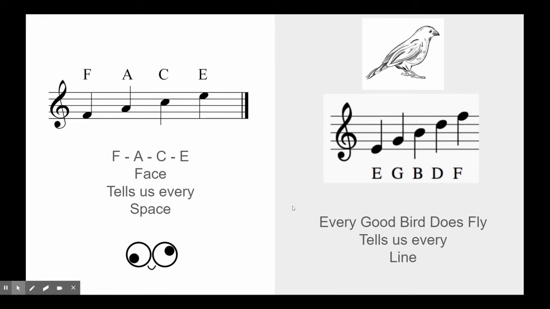Another saying that's really important to remember. Now I do this version. You might know another version but it sounds like this: Every good bird does fly tells us every line. Try saying that with me. Ready go. Every good bird does fly tells us every line. And that stands for the note names or the labels of the five lines. Now another thing to remember is that we go from bottom to top. So just remember that when you're saying these sayings and figuring out the notes that we go from the bottom to the top.